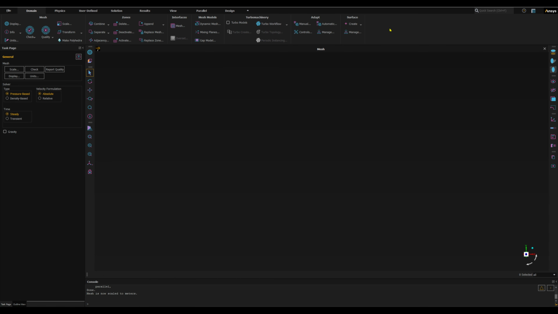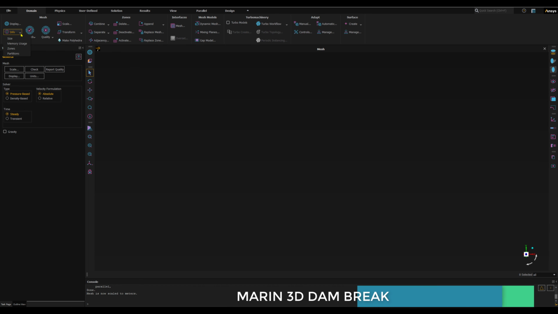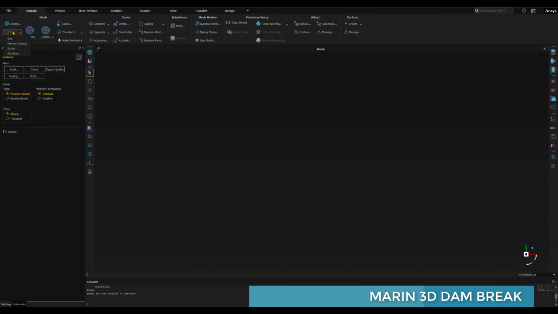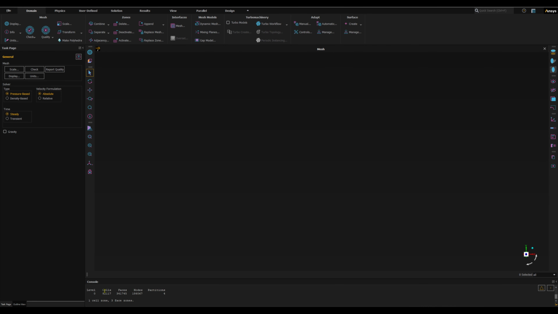Now, as you can see, we are in Ansys Fluent mode. So I go to the domain, press on info and then size, and you will see the number of cells here is roughly 82,000 cells. We can also check this value before switching to Ansys Fluent, in Fluent Meshing, but now we are checking here.